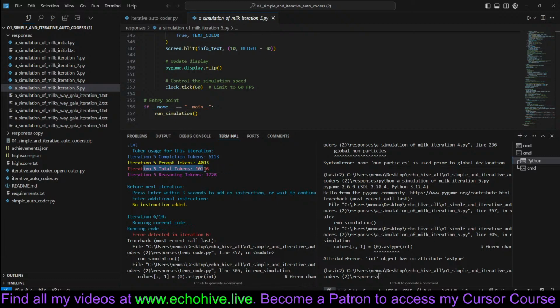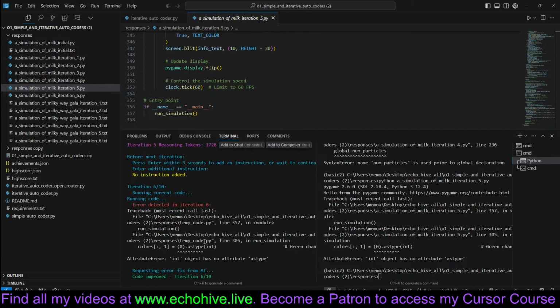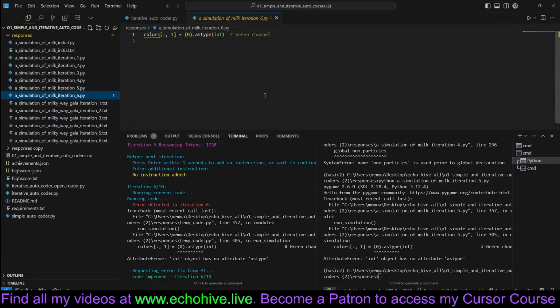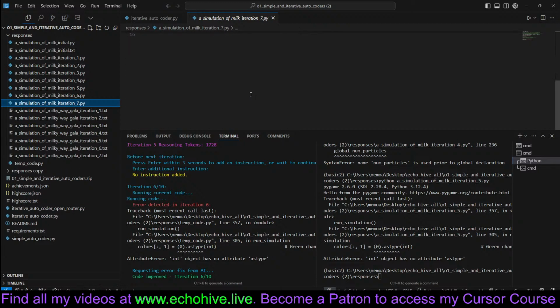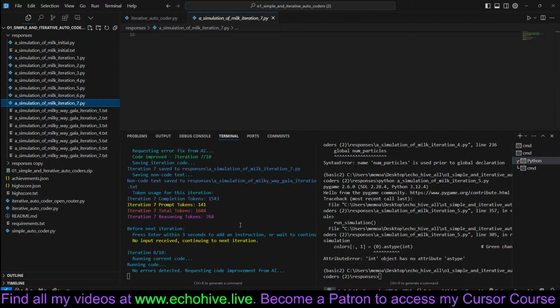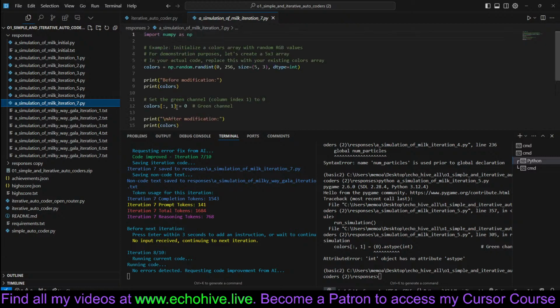You can see the total tokens in iteration. There were 6,000 completion tokens and 4,000 prompt tokens, including the error message. Oh, the sixth one is totally wrong. Yeah, I think this is partly due to the way that we parse it. Oh no. I think when something like this happens, it's better to attempt to start from scratch, possibly.